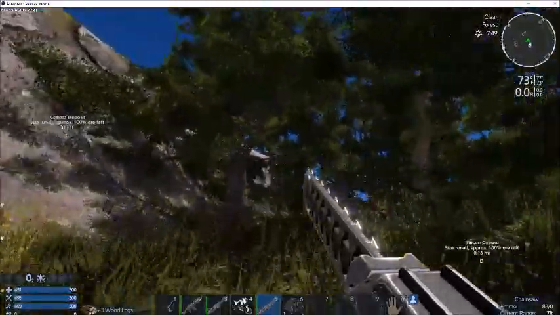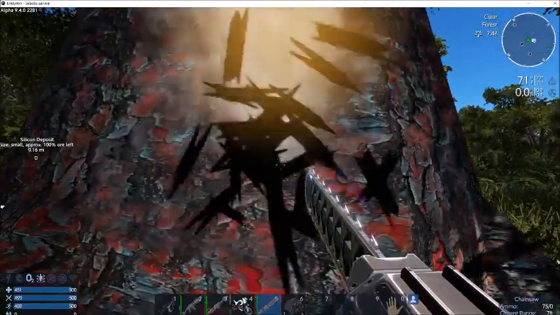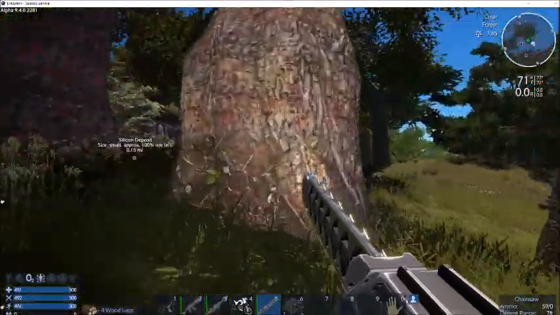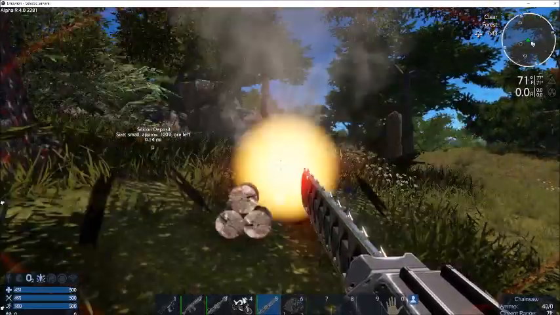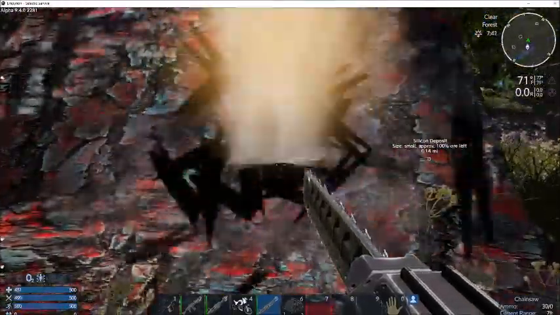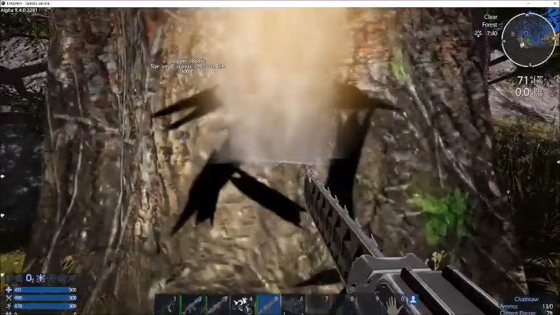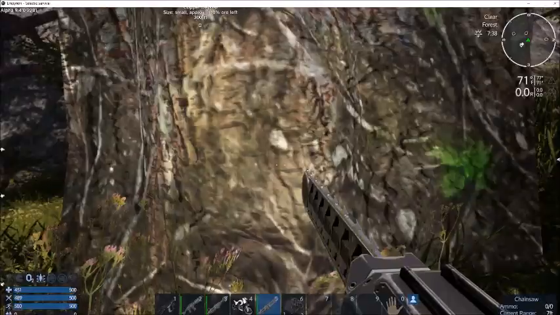There's another 3 logs. So we'll cut a few of these trees down, and that should give us enough fuel to go ahead and harvest the rest of what we need to build a hover vehicle. Oh, nice tree bark on the side there. Tree bark texture, what do we want to call it?